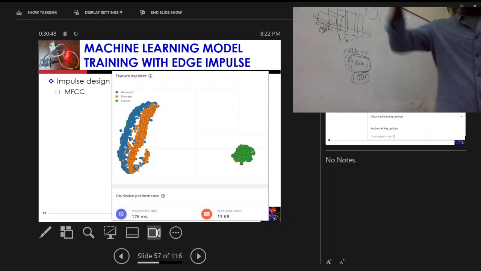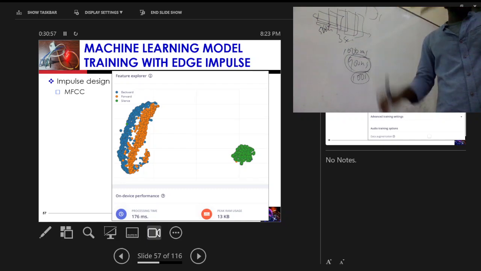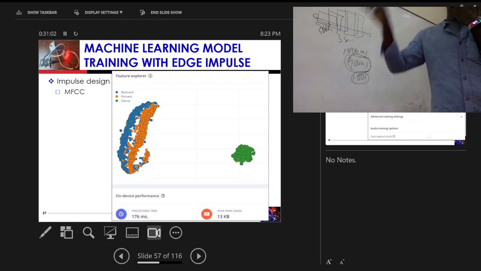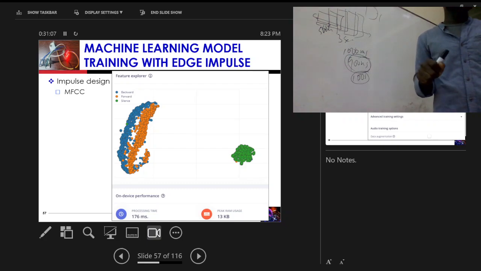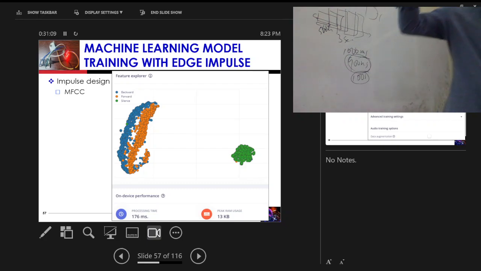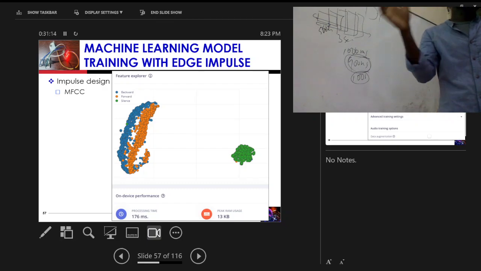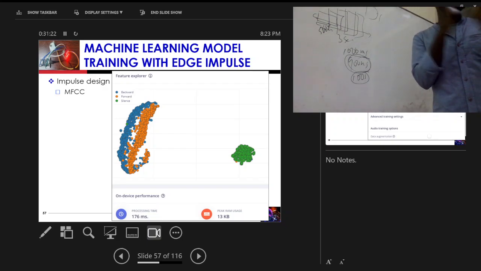So you see that there is a lot of gap between silence and the other two, right? So it means that the features between the silence data and the other two are far apart. So it will be able to separate silence and the other two very, very well, right? But when it comes to forward and backward, you see that they are almost together, even though it has been able to separate them, right? But some of the samples have crossed over, so it means that those data are very close, right?